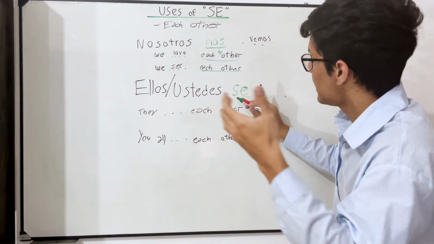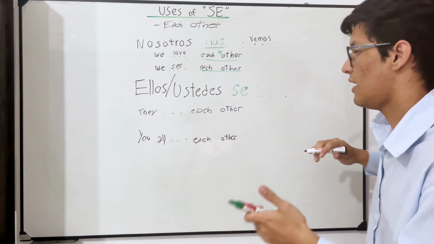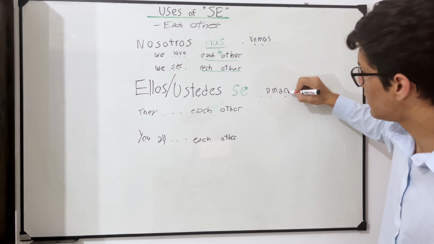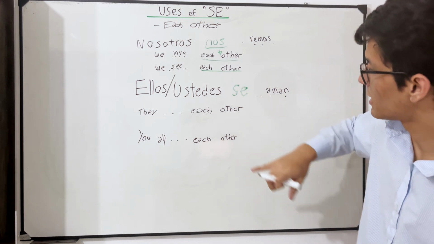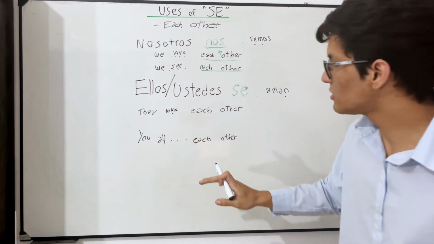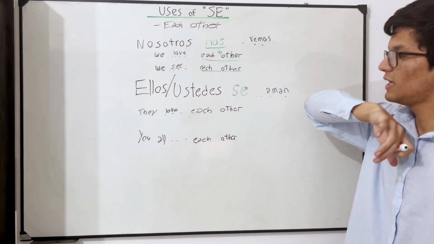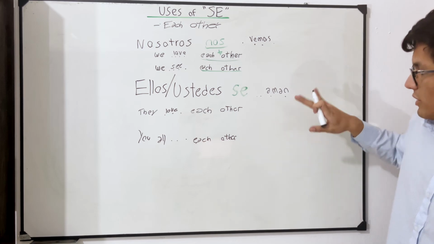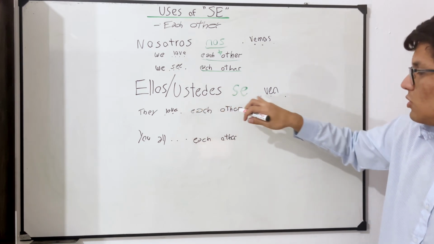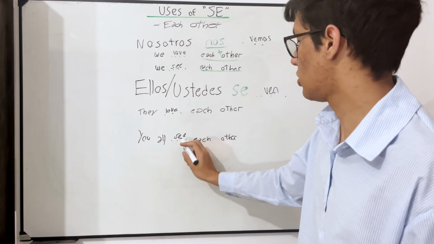This is the first case of this pronoun, the pronoun se. Okay, so for example, ellos o ustedes, they or you all. For example, again, love, you would say aman. They love each other. Ellos se aman. They love, for the first case. And in the second case, that is exactly the same, but we just use a new subject, which is ustedes, you all. If you would like to say you all see each other, you would say ustedes se ven, ustedes se miran. You all look at each other, you all see each other, so we can translate it as you all see or watch or look at each other.